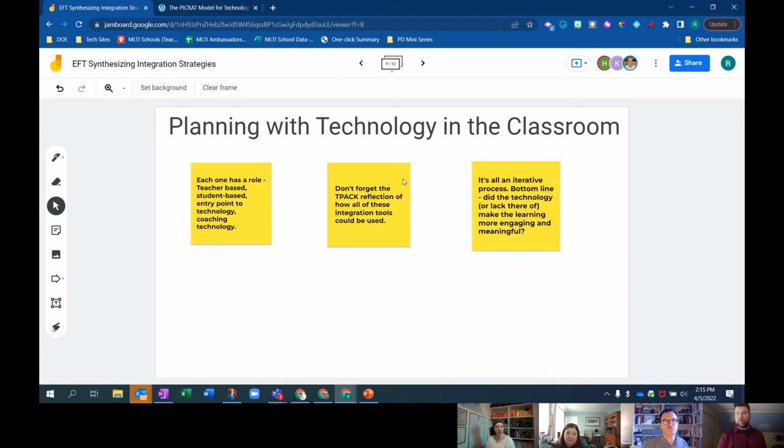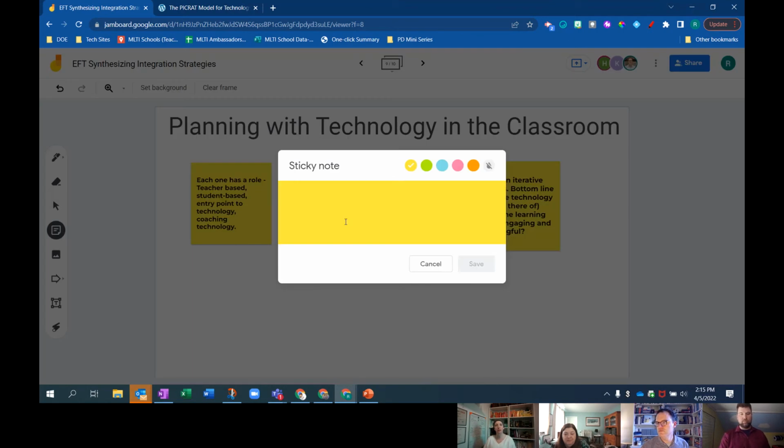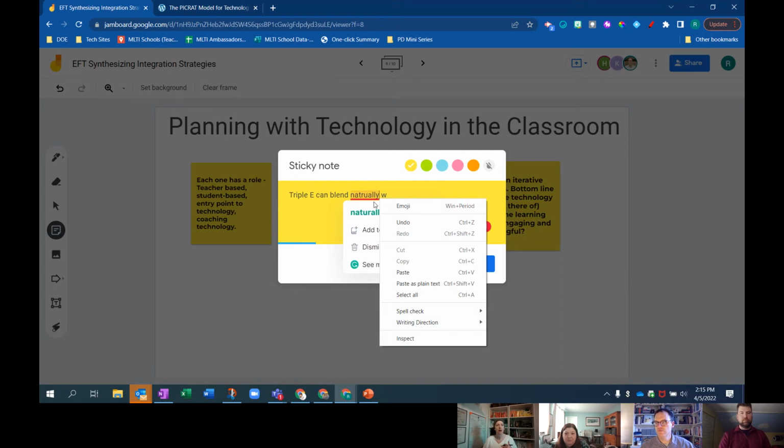Yeah. I think I naturally, without knowing it, use the Triple E model just because it lines up so closely with other pedagogical models that we use as classroom teachers. So your inquiry based or your backwards design, it just lines up so nicely. When I looked at that, I was like, oh yeah, this just lines up exactly with all the thinking that I already do when planning learning experiences for my students.